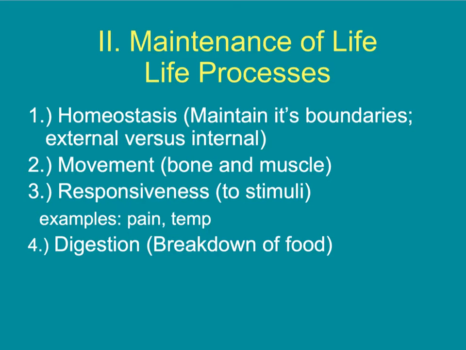Movement. We move with bones and muscles. They work together in order to help us move. Responsiveness to stimuli. For example, pain. If you were to put your hand on a hot stove, which I don't recommend that you do, your body is going to say, ow, and you're going to respond to that by moving your hand away. Same thing if this room is cold, you may raise your hand and ask me to go get a sweatshirt from your locker. That is a response to a stimulus.